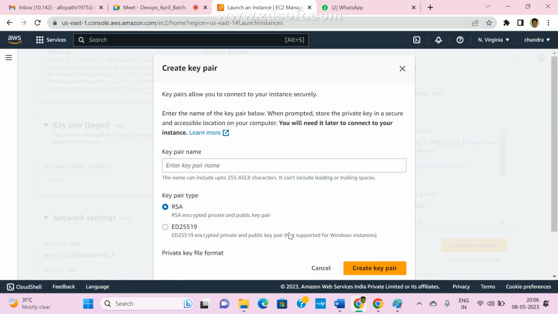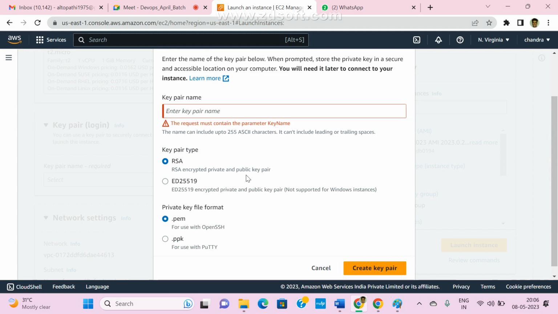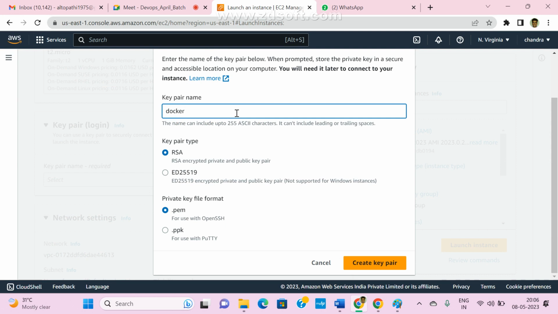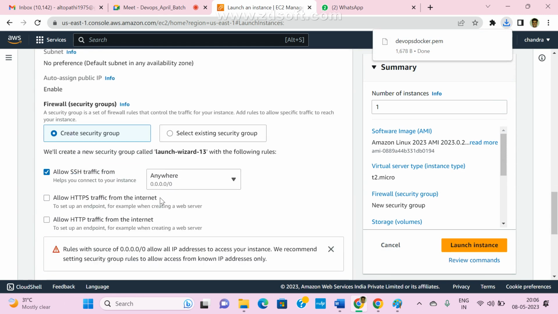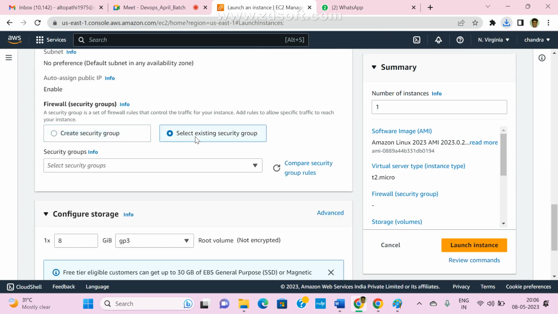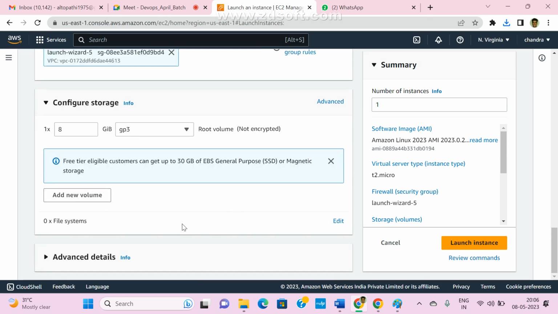I need a new key pair, so I create a key pair and give a name, Docker key. You can give any name. Next, firewall security group. If you have an existing one, select the existing security group, or else we can create a new security group. That's it.